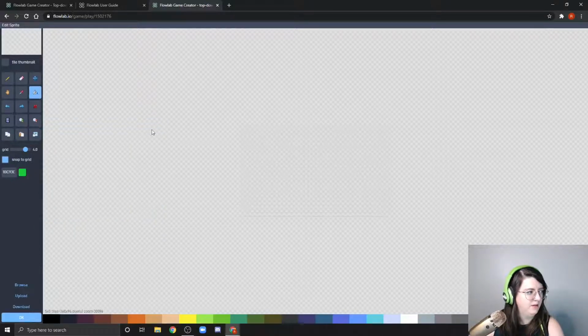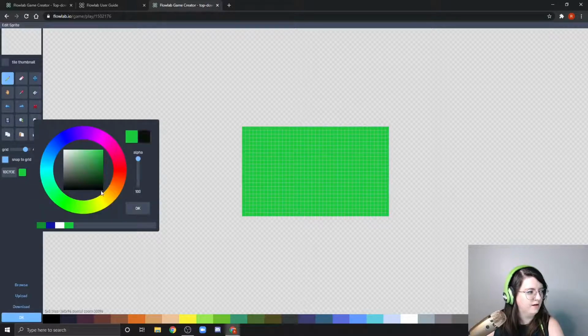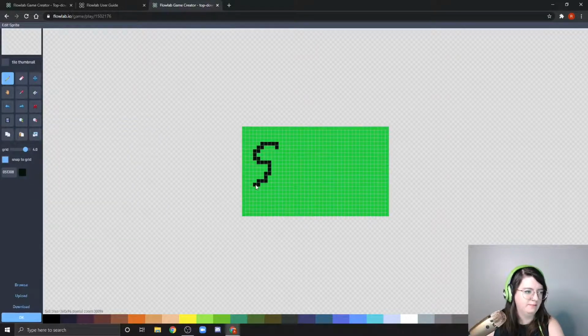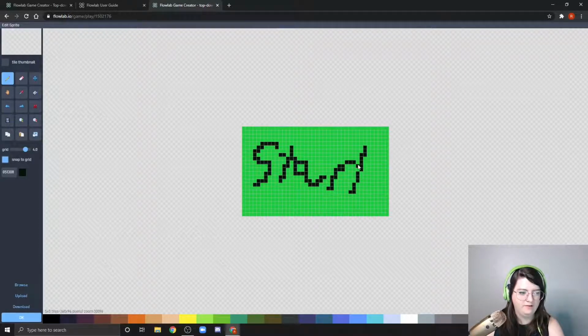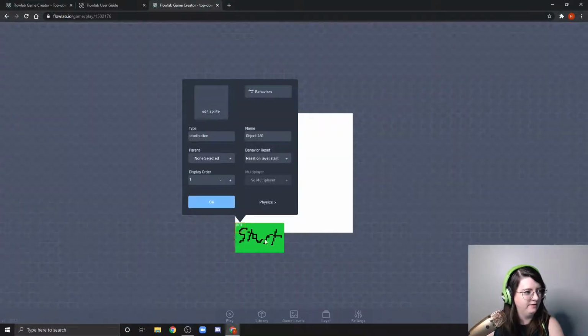Click paint bucket, start, and then I'm going to write the word start on it. I could find something prettier. Get it going. There we go. Start. And click OK. We're good there.